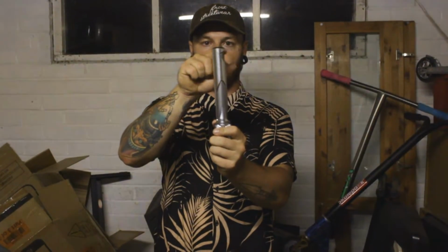rid of this fork. Get rid of the fork? We're not getting rid of it, we're getting rid of the top of the fork. So what I'm going to do for this video is I'm going to take the top part of the fork off, because that is the issue with the whole fork. It's just the top part that is capped over. So we need to get rid of that cap.